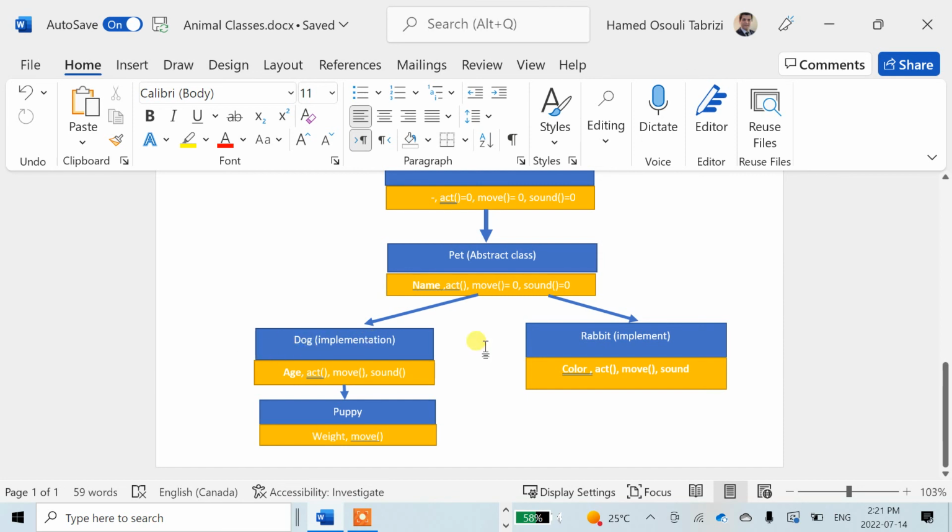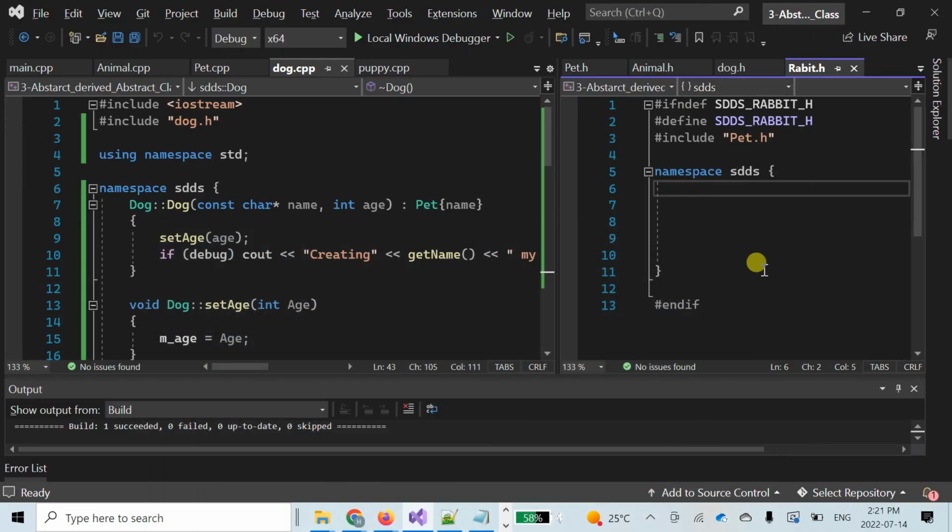One of them is dog, the other one is rabbit. So rabbit also having move and sound is a must. Rabbit must have these, but act is optional. Let's also implement that.